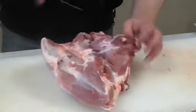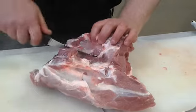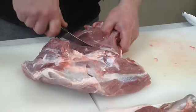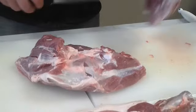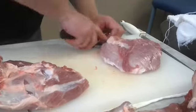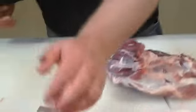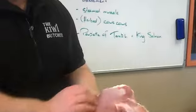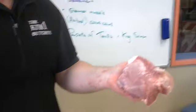Okay, next is the top side. Everyone heard of top side? Yes. In beef, it's known as a second-class roast. So you can roast top side. You can also cut up a barbecue steak. Okay, marinated. It's called second class because it's not quite so tender as a first-class roast like sirloin. Okay, so there's your top side.